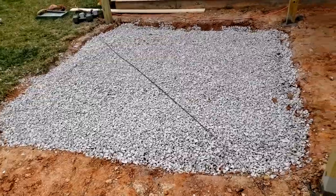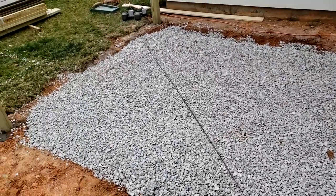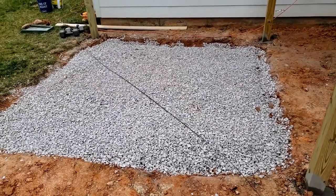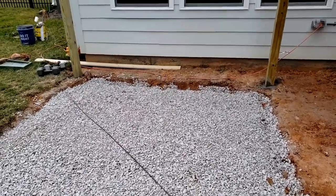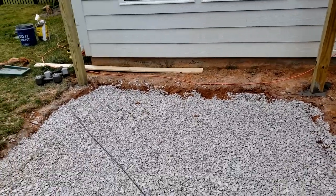But this was a giant undertaking. We had to do it by hand. So just a bunch of shovels, a bunch of wheelbarrowing, got all the dirt out, and we had to dig down basically about 4 inches, maybe a little bit more than that, because we want the tub to sit a little bit lower. You can see over there, we're still a good 2-3 inches low there.